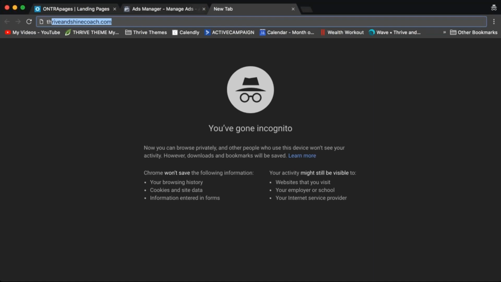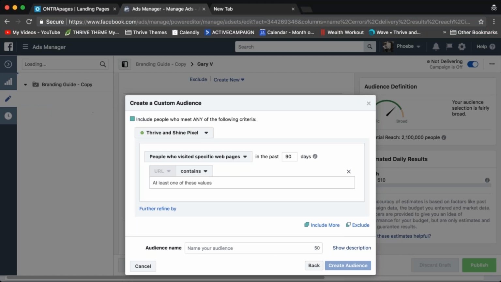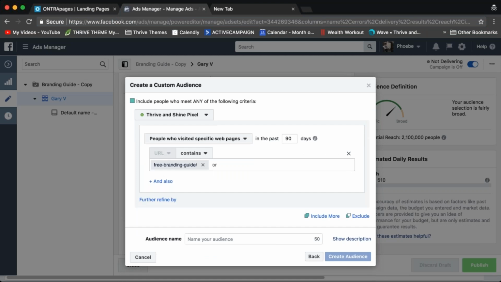So mine would be thriveandshinecoach.com free branding guide, for instance. So I would copy that URL and I would paste that here. So you don't need the whole URL, just the end bit. And this is now going to target people that have landed on your landing page.